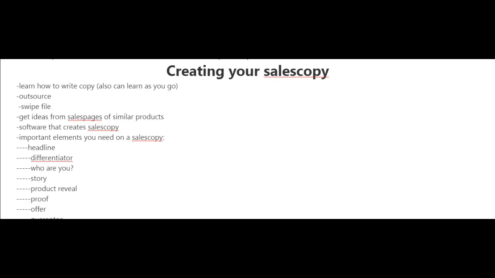And then after the story, you want to reveal the product that you're offering to people that will help with their problem and what it was that helped you succeed or overcome your problem. And then of course you want to show proof that your product works. So this is where testimonials would come into play. And then you would present them with the offer. How much are you willing to give this product away for? And any bonuses that you're willing to give away to entice them to buy your product.